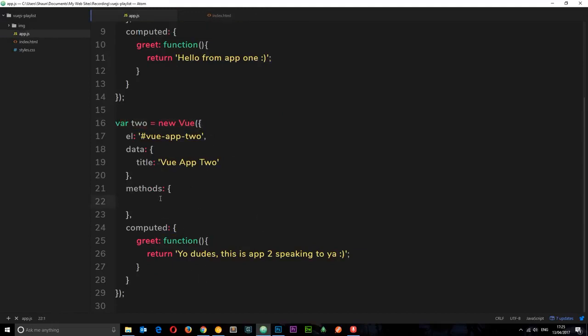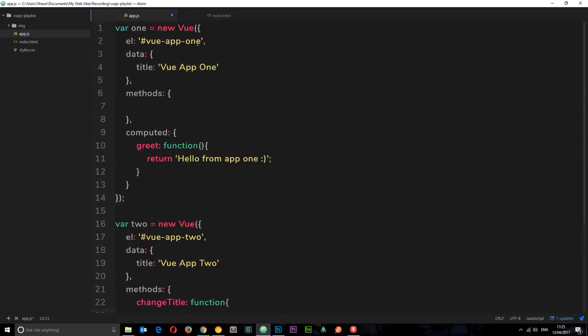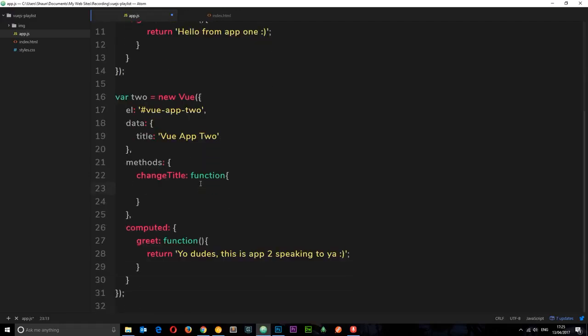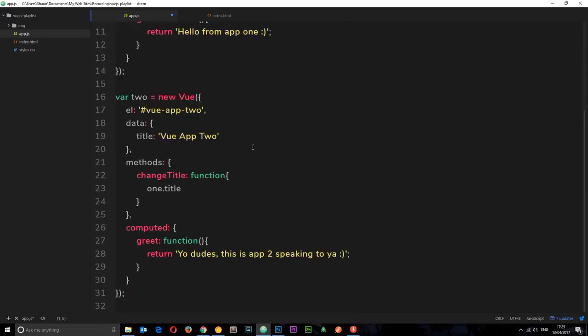So let's create that method, and it's called changeTitle, and this is going to be a function, and inside what we want to do is change the title of this thing right here, this data. Now we can do that really easily just by referencing the name of this Vue instance. So I'm going to copy this and let's paste it down here. So one.title, and that's going to access the title property right there in the data, and we can set it equal to something else.